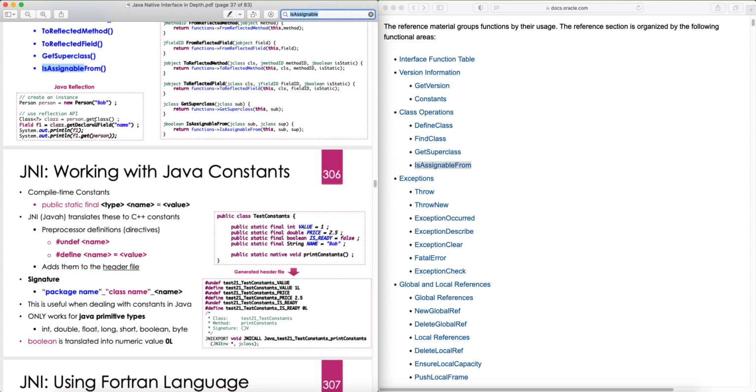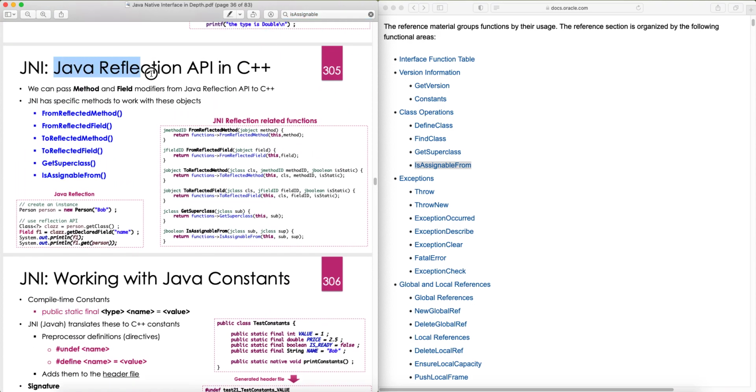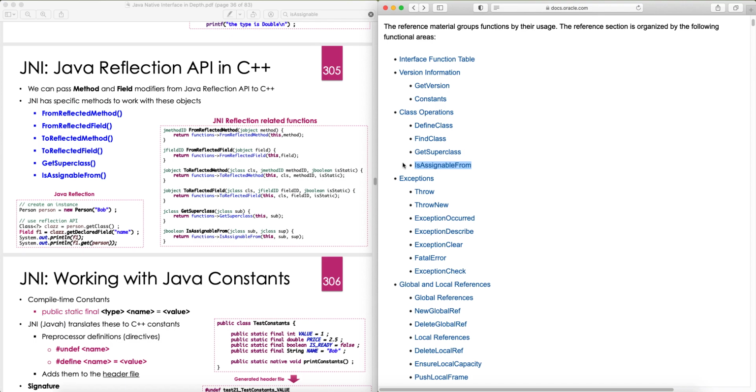We saw that when we talked about the functions related to the reflection API in C++, IsAssignableFrom is basically equivalent to the instanceof operator inside the Java code. This checks if an object is an instance of another object, or if it's assignable. Assignable means we can do a proper cast, right? If a cast is not allowed, then the Java compiler will warn us, so it doesn't allow us to compile it.